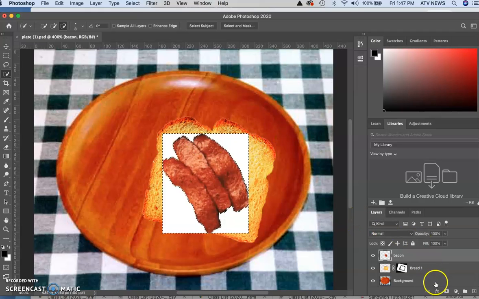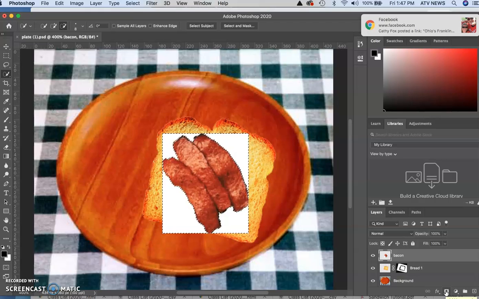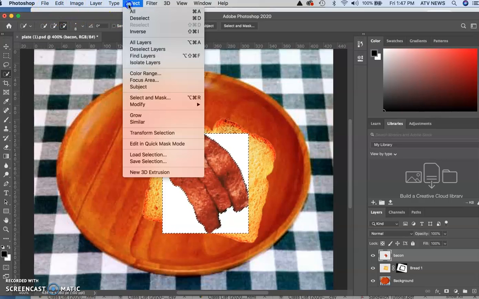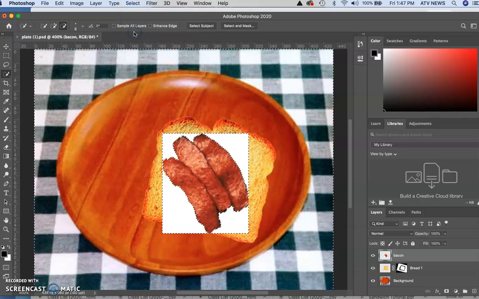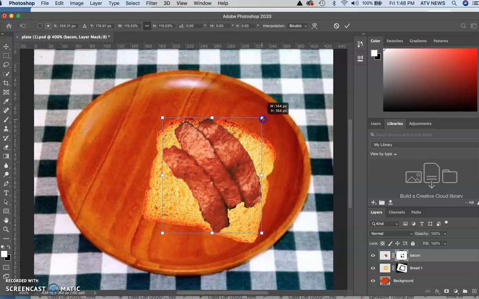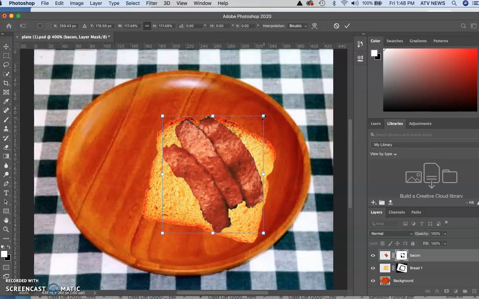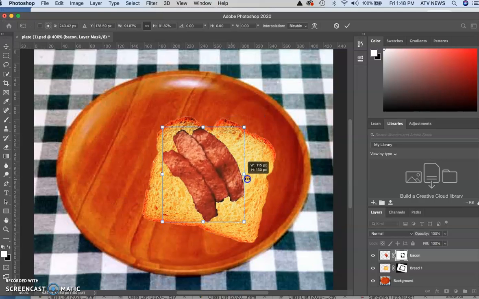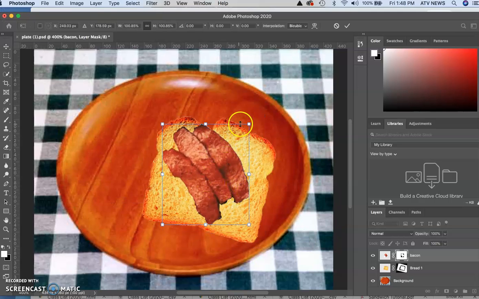Again, if I just add the layer mask, I'm going to be minus the bacon and only with the white part. So what I'm going to do is select inverse. I've got it. I'm going to click right here, and there we go, and then go back to my move tool. That bacon is looking kind of puny, so I'm going to Command T, hold shift. If I don't hold shift, this is what's going to happen. I'm going to mess up my proportions.